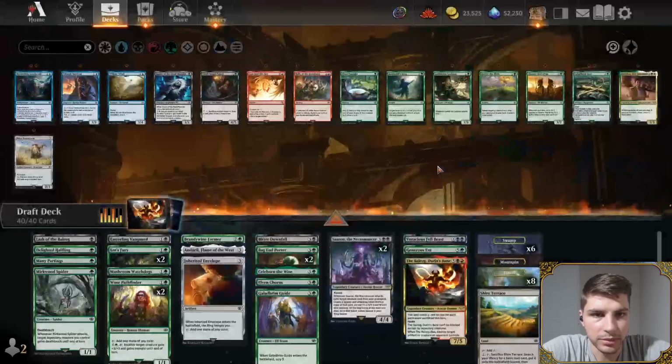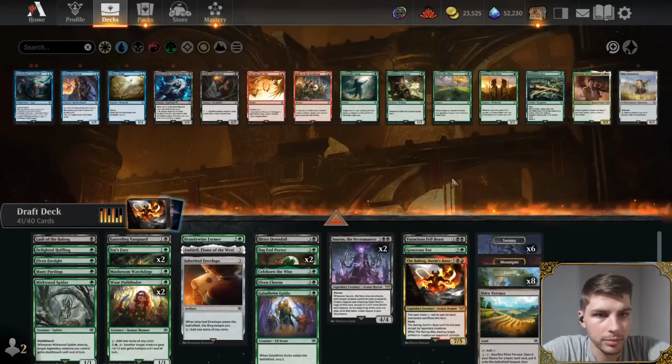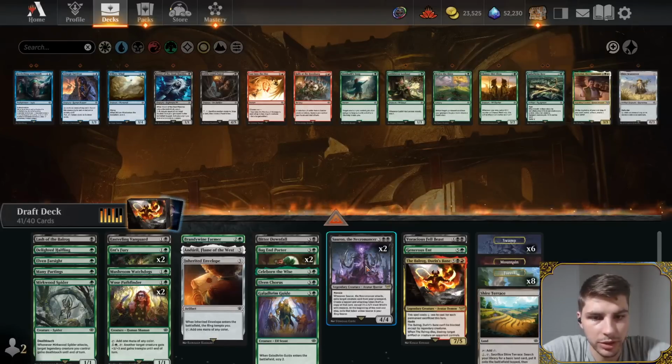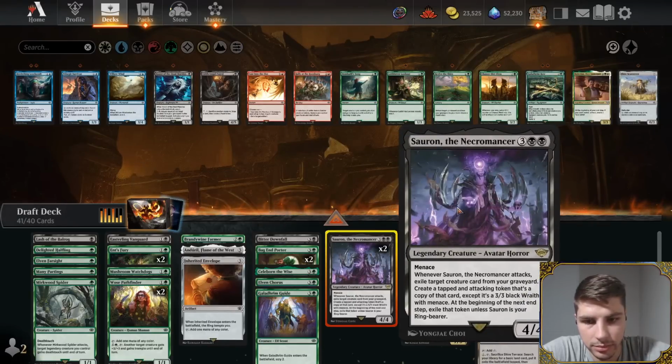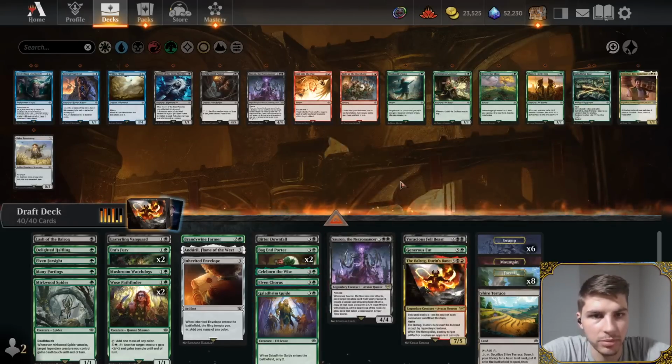Okay, sure, whatever that is. Okay, I'm gonna put in an Elven Farsight. And honestly, I think I'm gonna take out a Sauron, or a Galadrim Guide. But I honestly think Sauron might be my worst card, because it never seems to do anything.